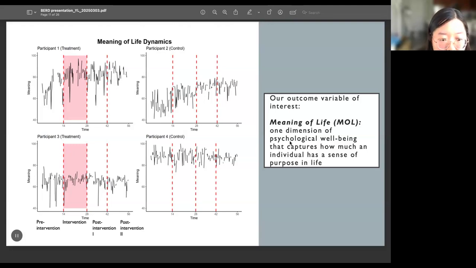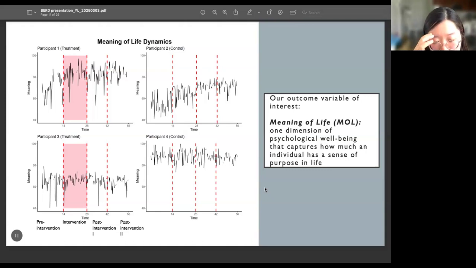And for participant 3, although it didn't show any notable increase in the baseline level, it shows some changes in their IIV, or intra-individual variability. For instance, from pre-intervention to intervention, we see a reduction in the variance level. And then the variance increases again after the intervention. So you can see that in the post-intervention period, the dynamics fluctuate more than in the intervention period.